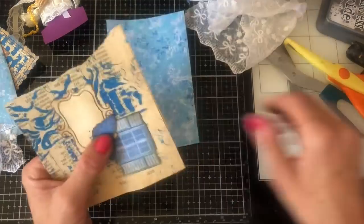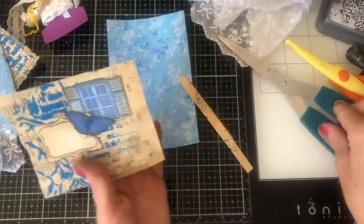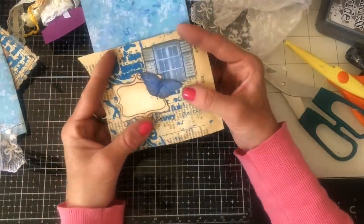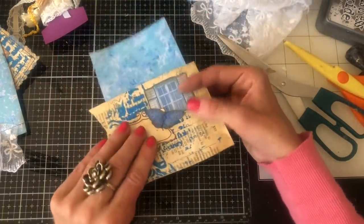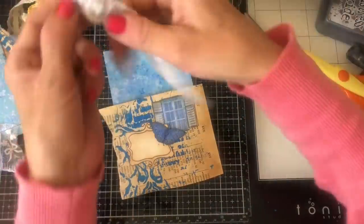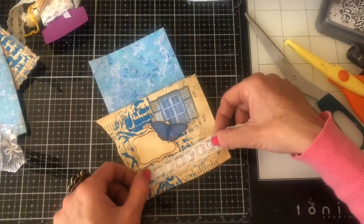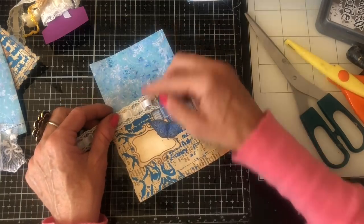Yeah, so I'm just going to cut it across at the top a bit. Like that. And then we could just stitch this around to form the pocket, obviously trim it off at the bottom. Now, if we were to have some lace, I've got the rest of this lace. That's quite pretty, but it is a little bit intrusive across that window. So we could have it at the bottom. We could just have a little tiny bit here. Yes, that might be better.